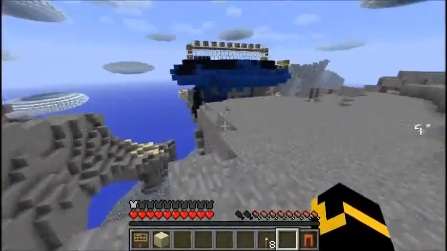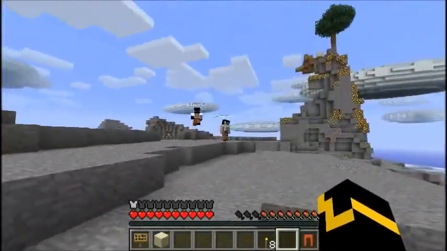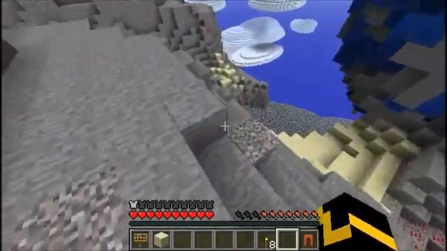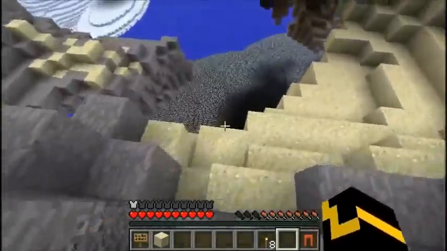How do we get over there? Punched him in the face. Oh, cool. So that's the Victory Monument, but I don't know how to get over to this place. Except for by... Oh, dude, it's too far to jump, too.